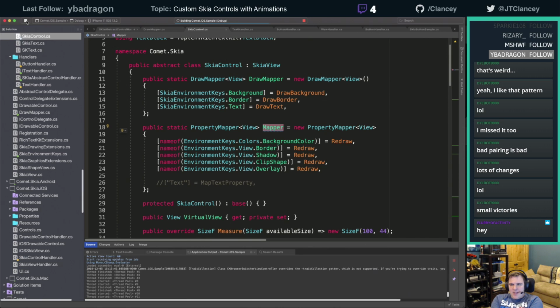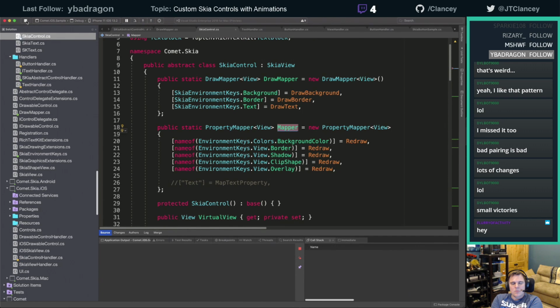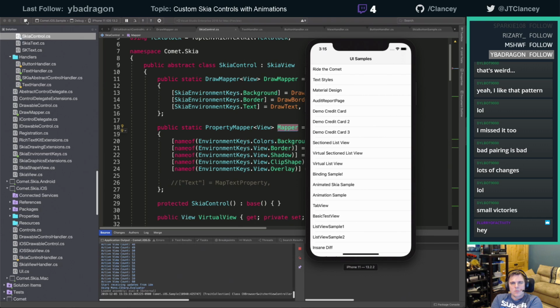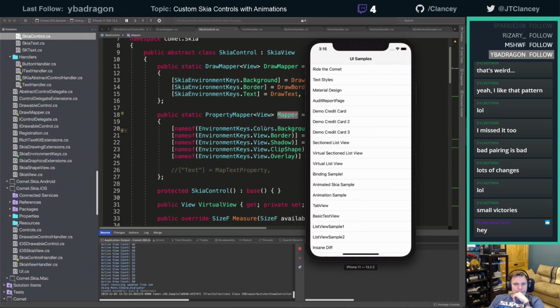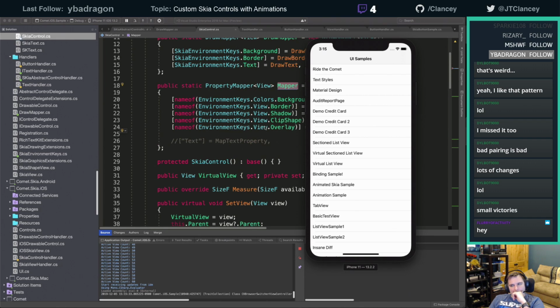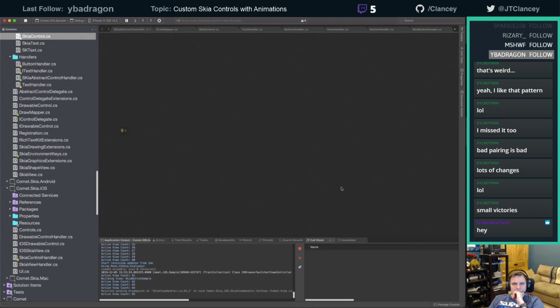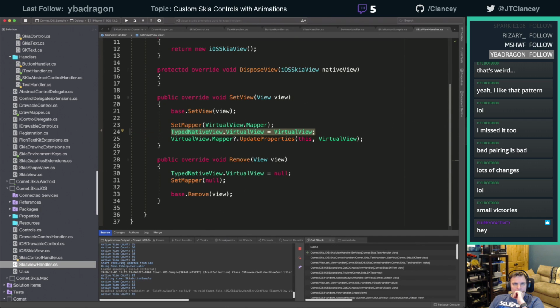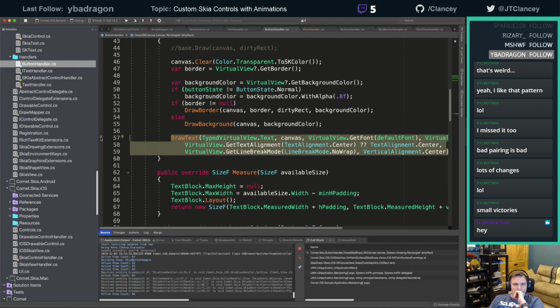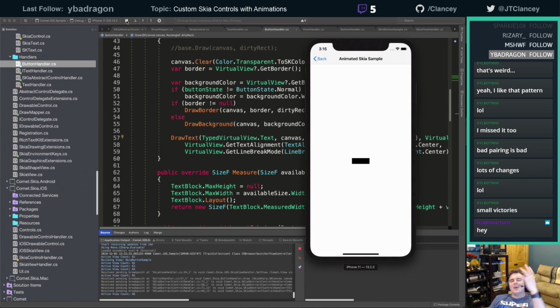Why, hello, flurry of activity. And then I need to make this pass the mapper stuff down through as well. Let's try this. It's still not working. How?